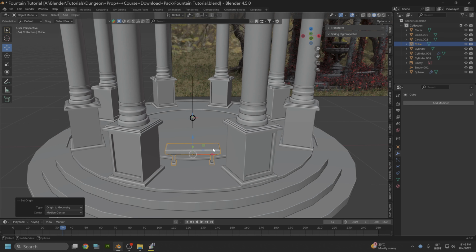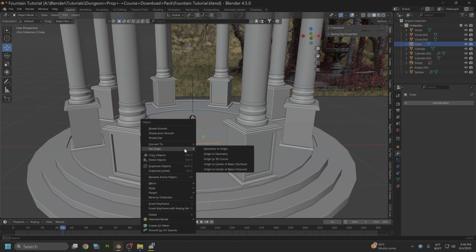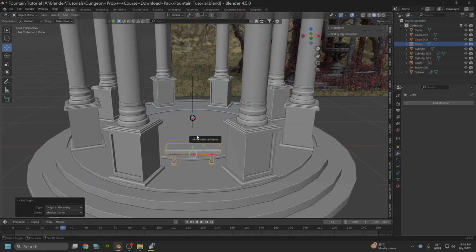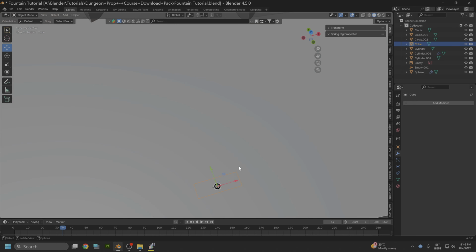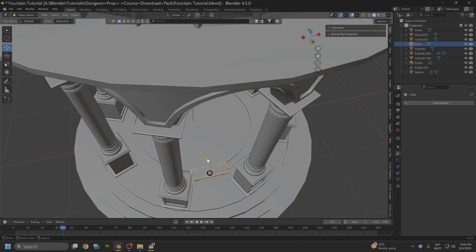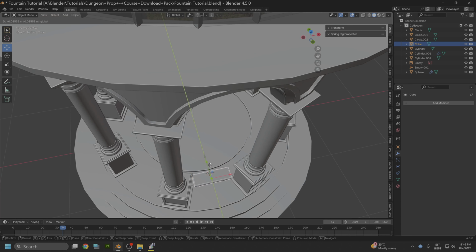Now first reset all transforms. Set origins to geometry. Cursor to selection. Okay. Can move it a little bit in like this.